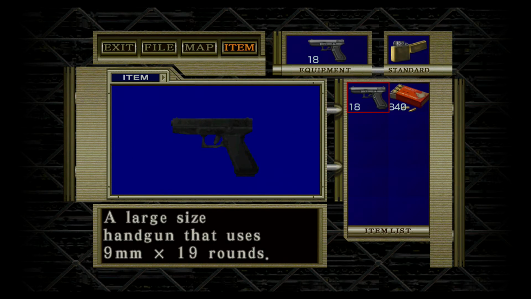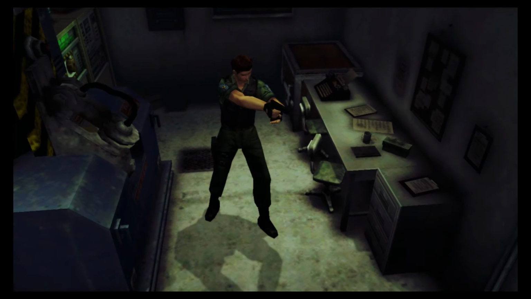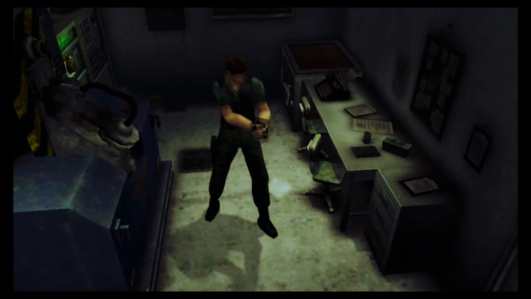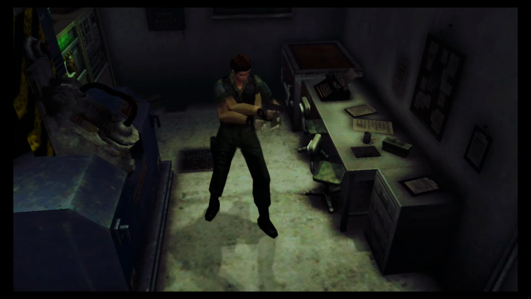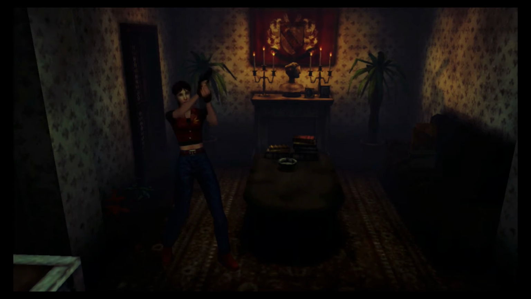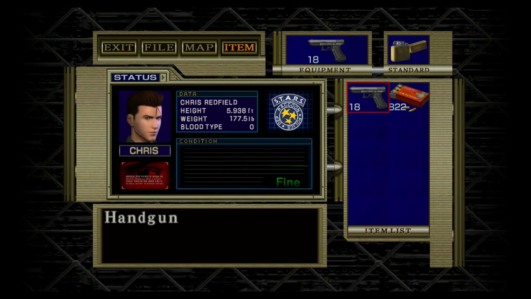Glock 17. A large size handgun that uses 9mm by 19 rounds. Barely a different description from the other handgun. Alright, let's test it out. Another way to tell the difference between the handguns is to say Claire's handgun or Chris's handgun, or Beretta and Glock, respectively. So let's test Chris's handgun on a zombie.